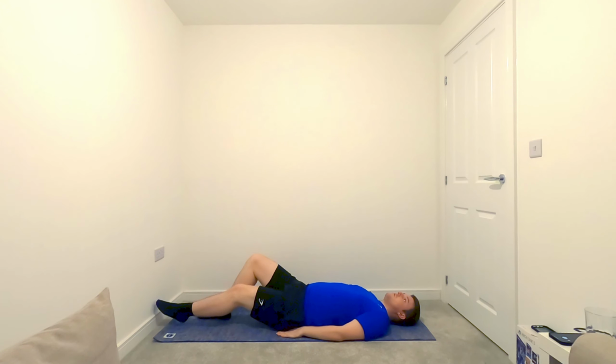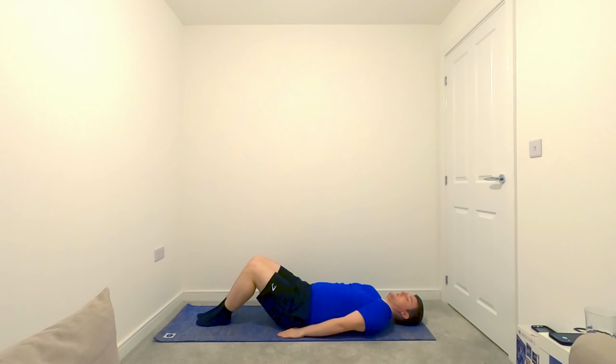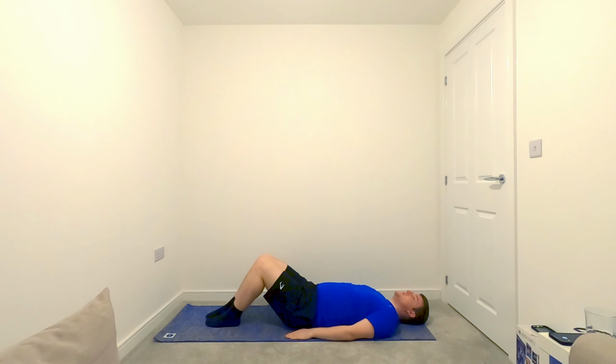So we're going to draw along that mat, point our toe, and come back in. Draw along the mat, point our toe, and come back in. We're going to do about 5 more on this side. So draw, point, and come back in. Draw that heel, point our toe, and come back in.